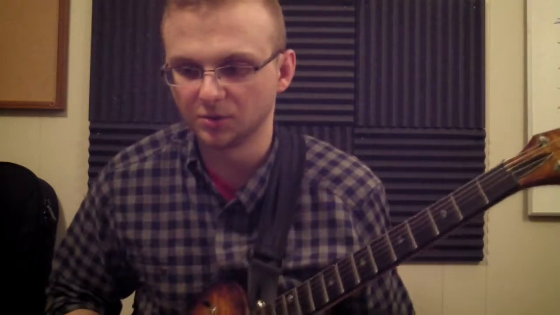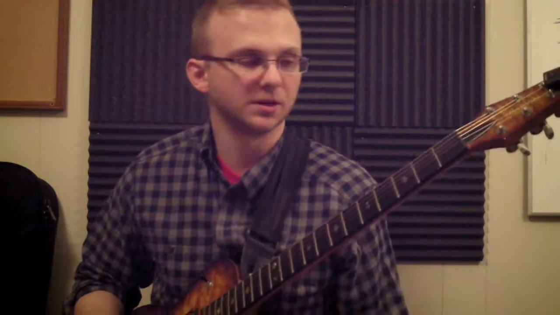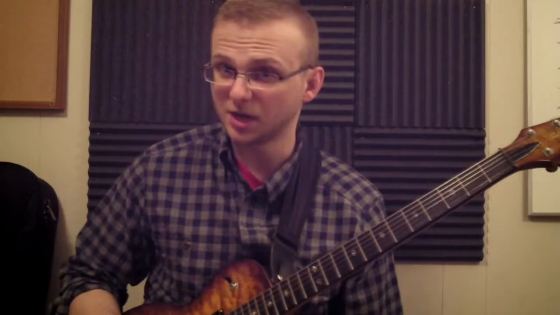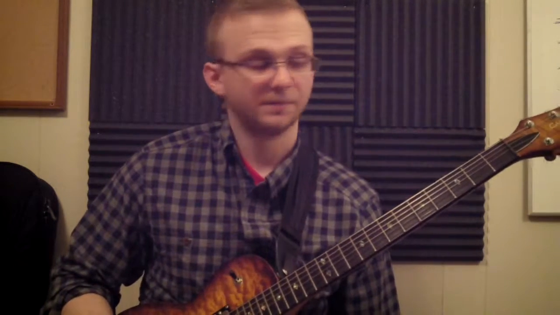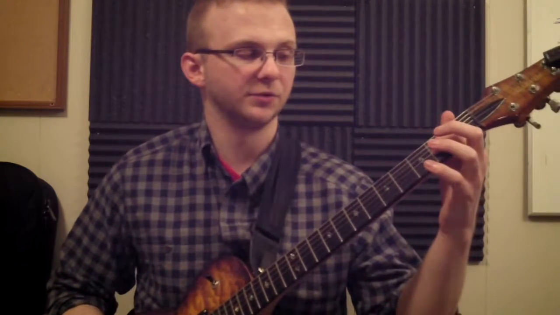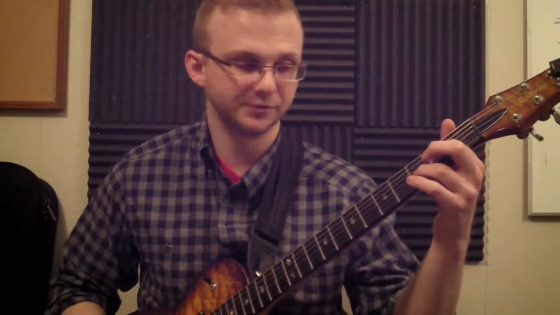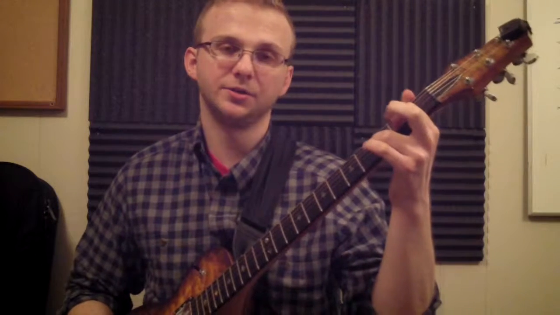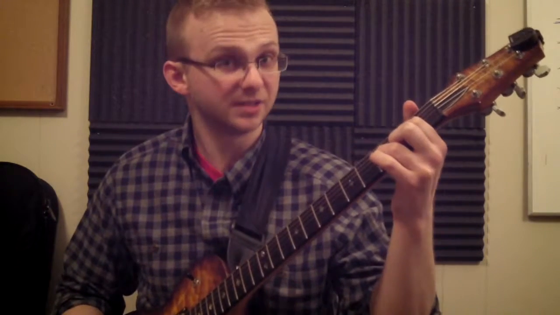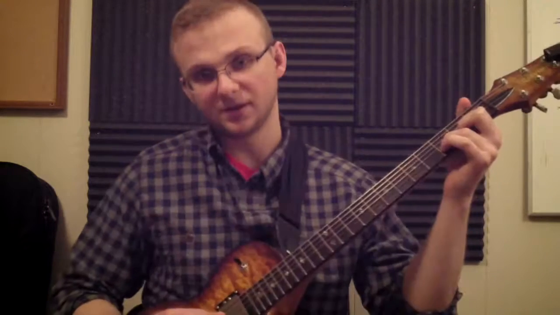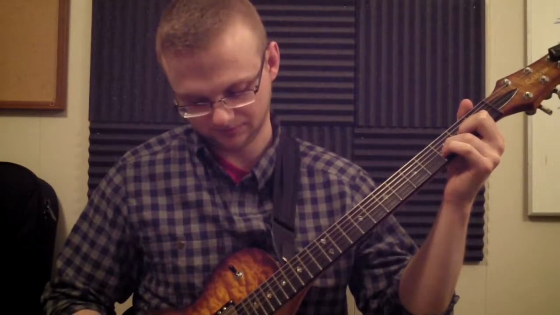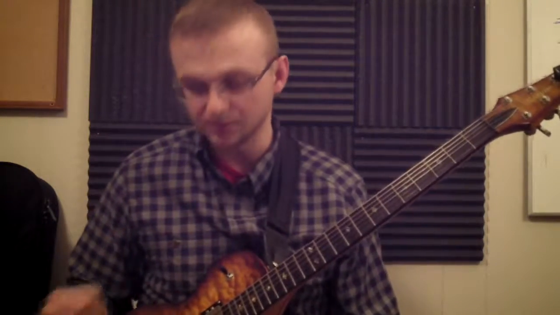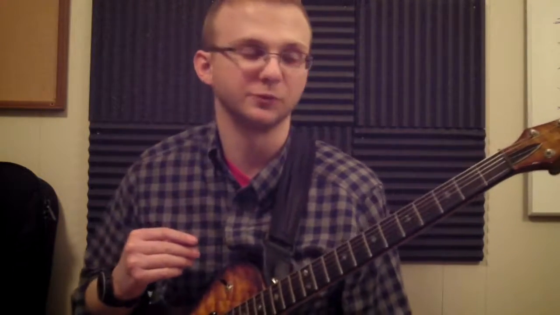Okay, the next chord is the D chord. This is going to be played on the top 4 strings, starting with your open D. So your open D, then you have your first finger on the 2nd fret on the 3rd string, your 3rd finger on the 3rd fret of the 2nd string, and then your 2nd finger on the 2nd fret of the 1st string. And here's what that sounds like. And again, practice it slowly to make sure you're getting a nice clear tone from each string.